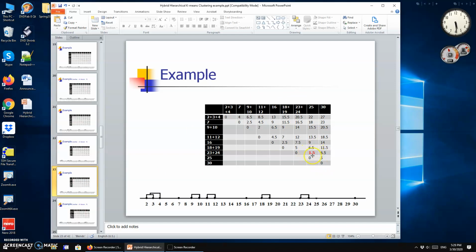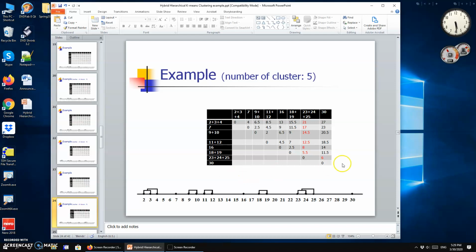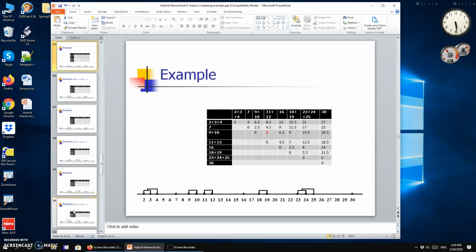So now we have 1.5 over here, indicating we need to merge 23, 24, and 25 together. So we are forming all of them together, still with 5 clusters over here, with 2 clusters of 3 members each. Another 3 clusters have 2 numbers and are forming together. We look through the updated value, search for the minimum value. Now we are finding out 9 and 10 as 1 cluster need to merge with another cluster, which is 11 and 12. So basically, these 2 clusters are going to be merged together.